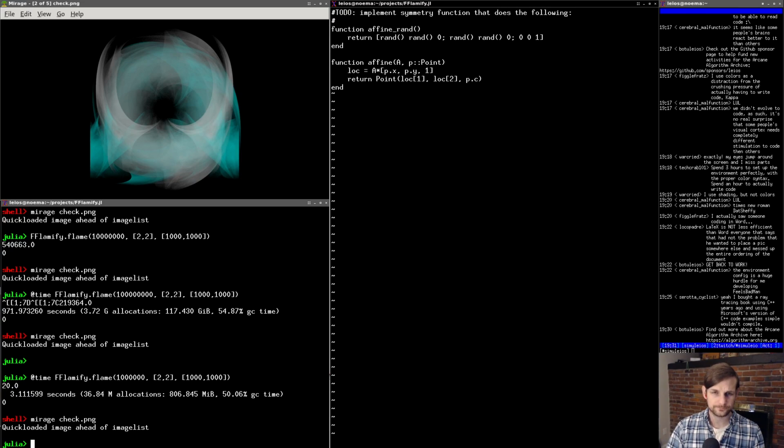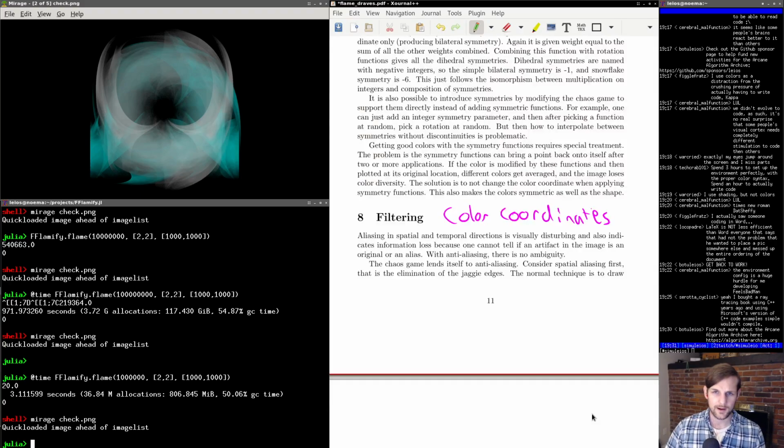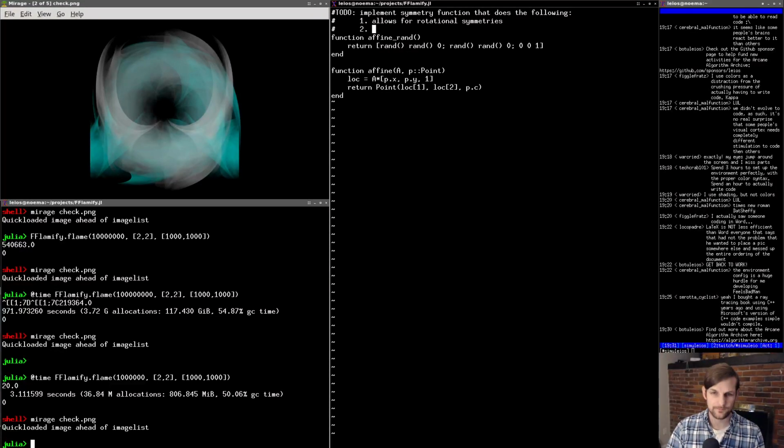Okay, so let's see, how am I going to do this? So 1, it allows for rotational symmetries. And then 2, what did they call it? It wasn't rotational symmetries. They called it dihedral symmetries. Inversion symmetries. Long axes. Okay, so with that together, let's think about how we are going to write this function. Again, we might not do the writing today, because I don't have too much longer in stream today. But we will at least think about how we're going to write this.